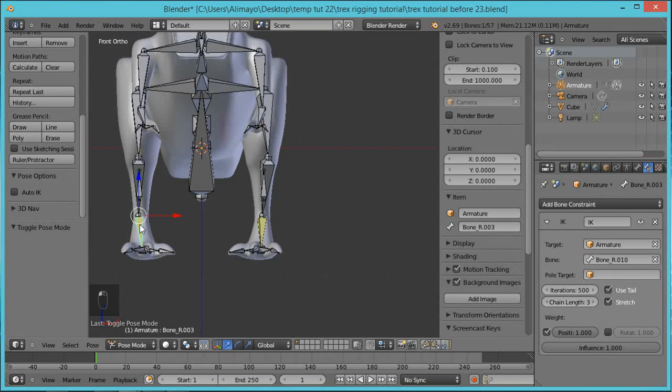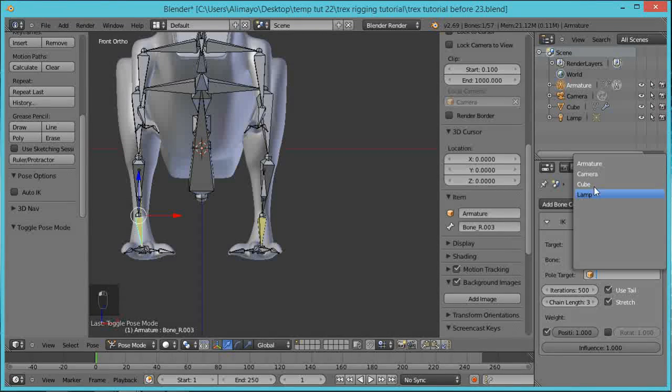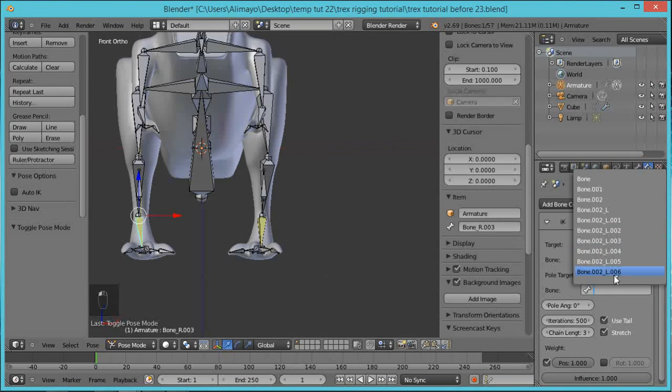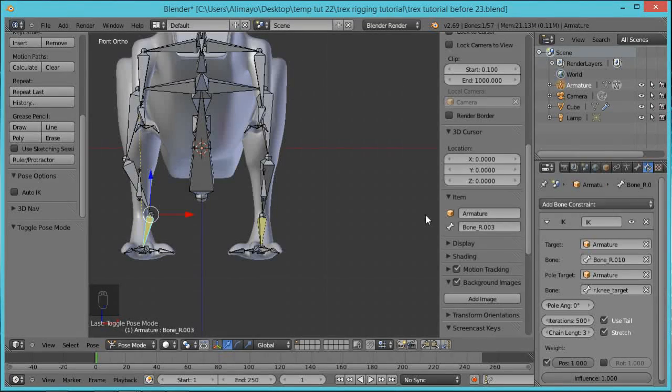So now we're going to do the same thing here. You're going to select here. Again, here's the bone we selected. You're going to go to pole target, select armature. You're going to select this bone now. We're looking for it here. When we click it, it's not going to pop up. And then what we do is, while having our cursor over here, we hit K. I'm guessing it's looking for knee. Blender automatically sees the K, so it goes towards it. So now we just select knee target. As soon as I click this, you'll see that knee go out of whack. There it goes. No big deal.